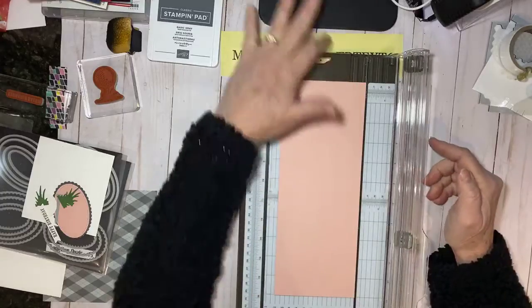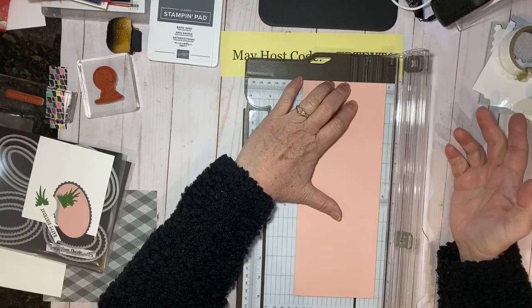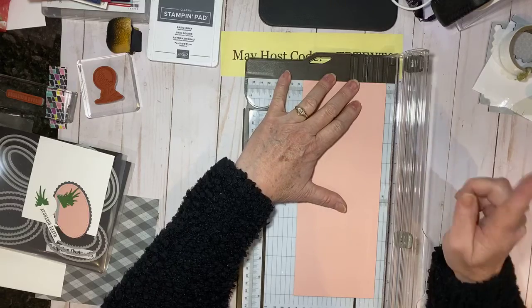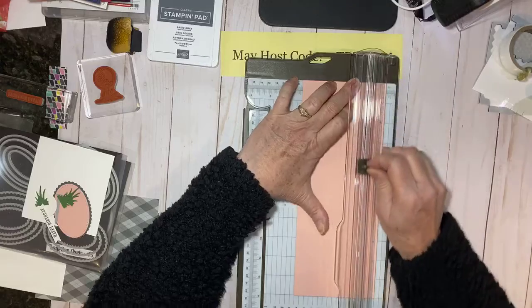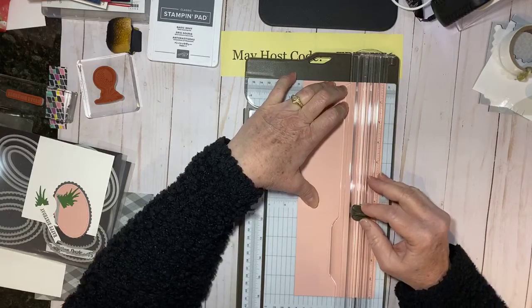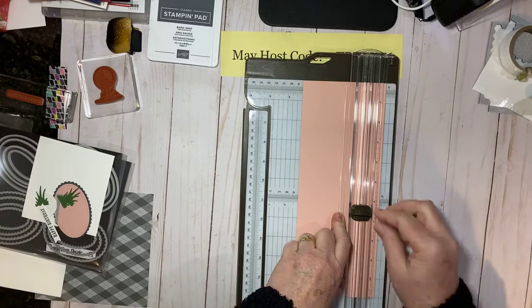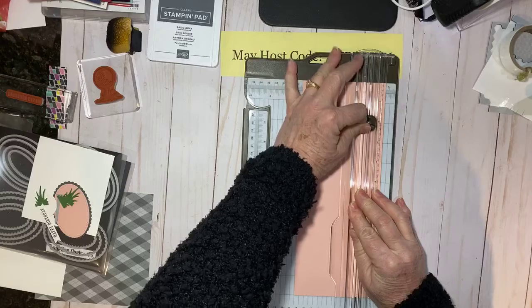Okay, so we'll put the long section toward the top and I'm gonna bring it in, and I apologize, I can't zoom in, I'm not that technically fancy, but I'm gonna use the markings over here and put my cardstock at 1 inch. I'm gonna move my scoring blade out of the way, bring in my cutting blade, and put it at that 4.5 inch score mark and then cut down to the 1 inch mark.